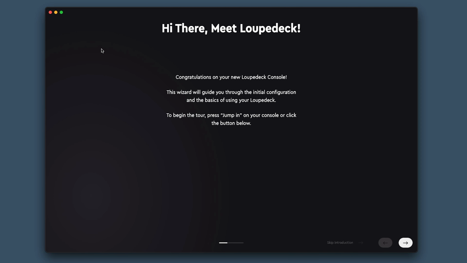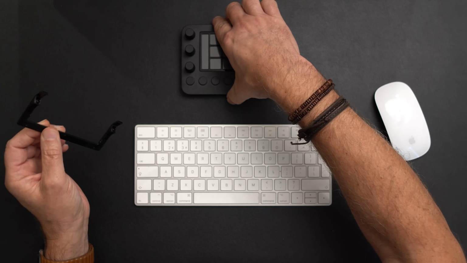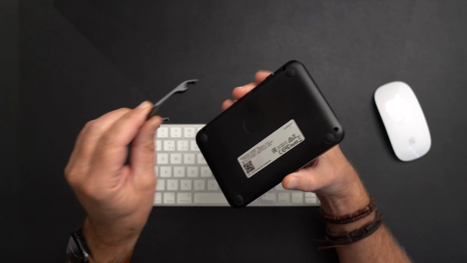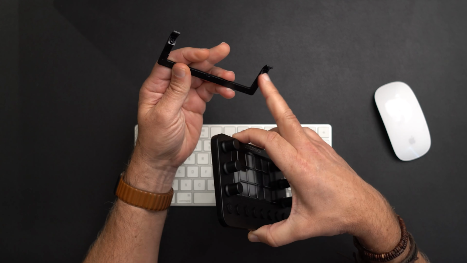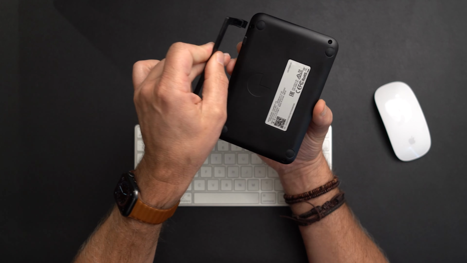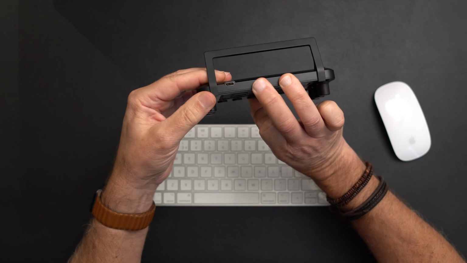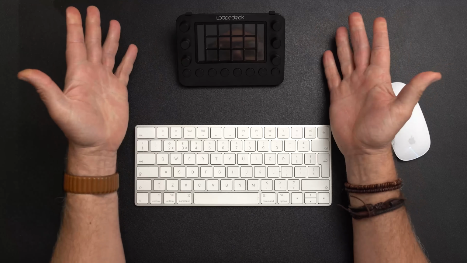The wizard's going to guide us through install it. Now, it's asking me to jump in on the console. We haven't installed it yet, so let's get hold of this Loupedeck and put it together. Very simple and straightforward. Now, if you haven't put this together yet, you've got a little bracket on here, so rather than it laying flat on the desk, if you want it to sit up slightly, which is what I'm going to be doing, all you do is you connect in the back of here, you line up these two little dots into here. And as you push it forward, they just lock into place on the front. Hopefully that makes sense. And then that will just sit nicely on your desk like this.